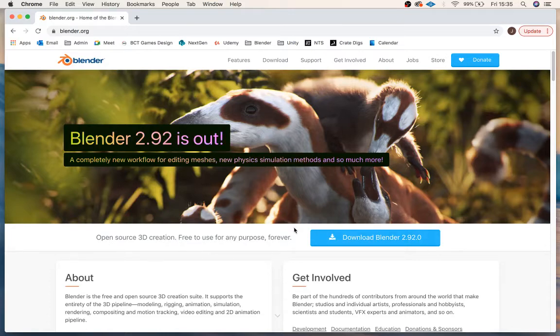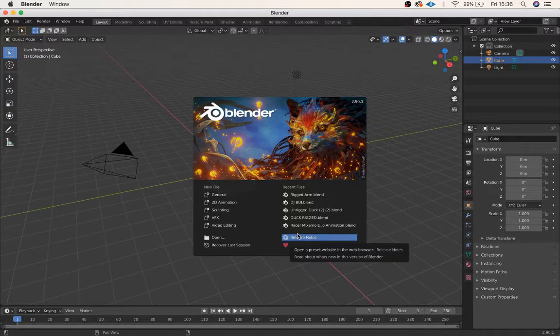So we use a variety of game design software here, and one of the main ones that we use is Blender. Blender is a great bit of kit to learn the ropes of modelling, texturing and animation in 3D. It's great because it's also free, so you can download it and have a play with it at home, and I'd highly recommend giving it a go. Once you get stuck into it, it's a really nice bit of software to use.